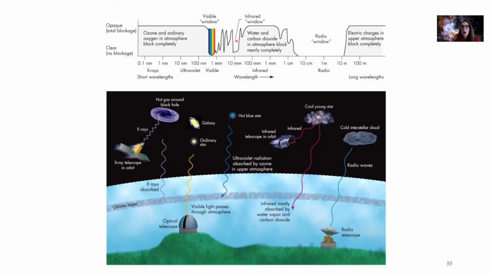This is a small infrared window through which we can observe on the ground a little bit of infrared wavelengths of light. Once we get to longer infrared wavelengths of light, water and carbon dioxide in our Earth's upper atmosphere block our ability to see these longer infrared wavelengths of light from the ground. So maybe you need to observe them higher up above the Earth's surface.